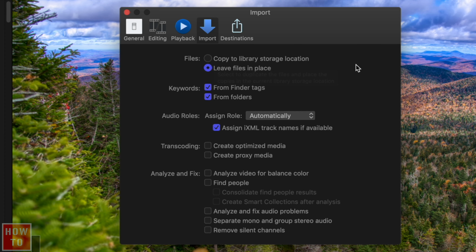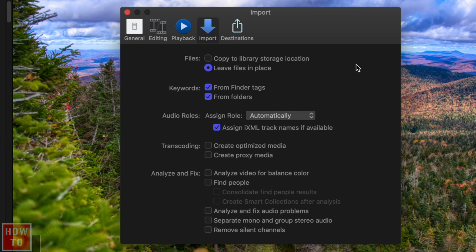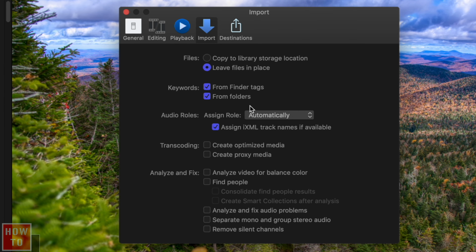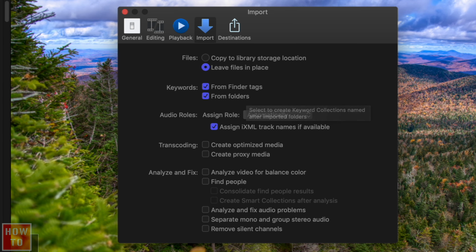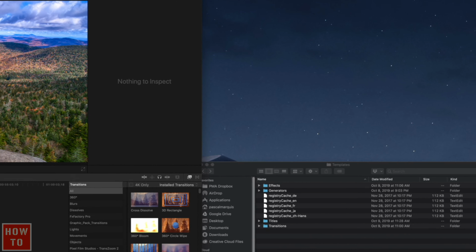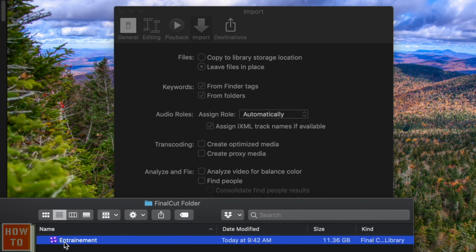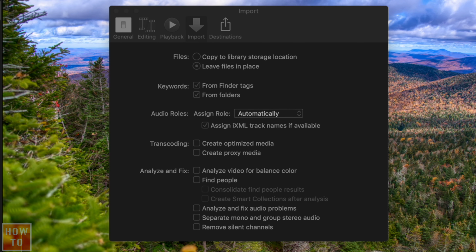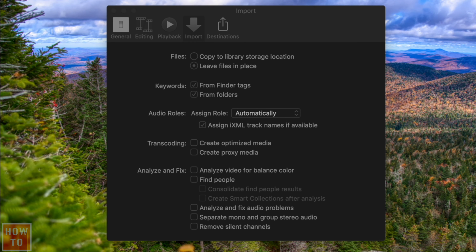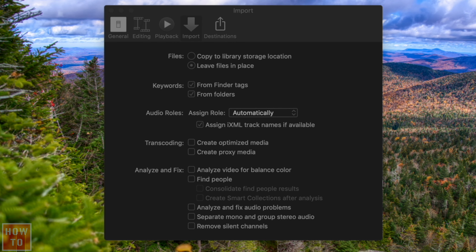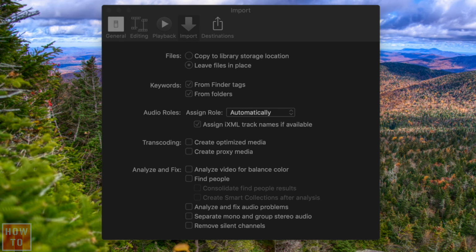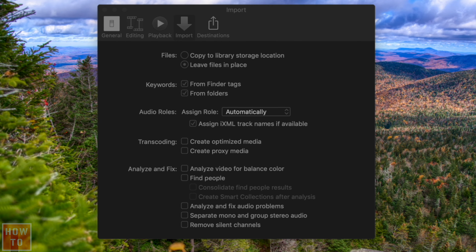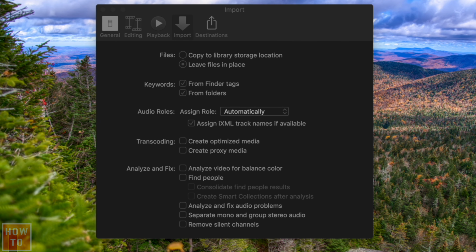That means if you have a file on your computer and you bring it into Final Cut, it will copy the file inside your library. So if you have 4 gigabyte files on your hard drive and you put them in Final Cut, that will double that 4 gigabyte file into the library. So you will have all of your files twice on your hard drive.